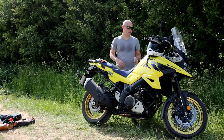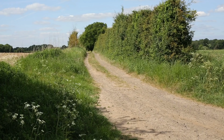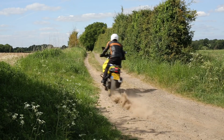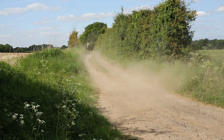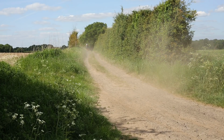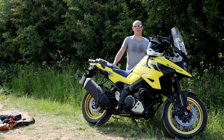And I'm sorry, Suzuki, it's a really, really great bike, and it looks the part in every sense of the word, but I'm just not sure yet that it's a full-on adventure bike ready to go and compete with the rest of the adventure bikes in the class. They've all been updated, and fettled, and tuned, and the Africa Twin has had 2 developments now of changes, and it's now an all new bike with all singing, all dancing, everything.